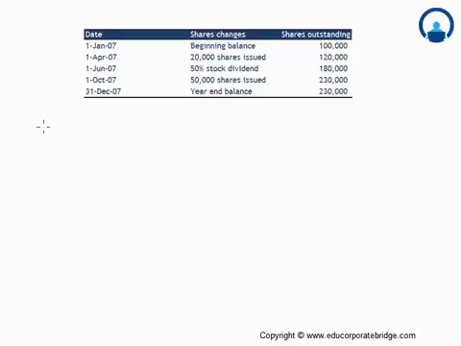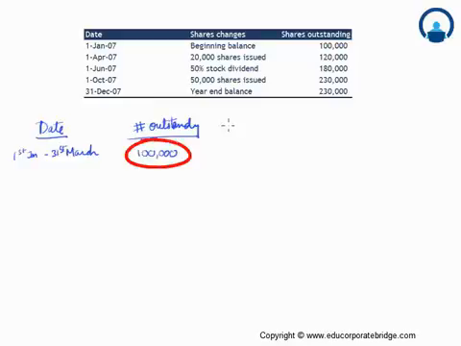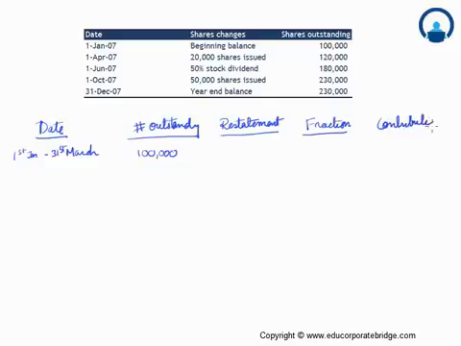So we'll go back and create the same table as we did for the earlier cases. Date, the first date would be between 1st Jan and 31st of March. The second column actually comes as number of shares outstanding. So this would be 100,000 here. I'll add another column, restatement. I'll discuss restatement in a minute. What we also have when we calculate the weighted average number of shares is fraction, and then last is the contribution. So leaving apart the restatement for the time being, what is the fraction here?